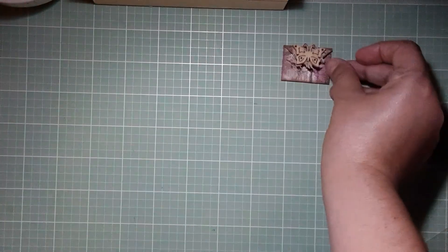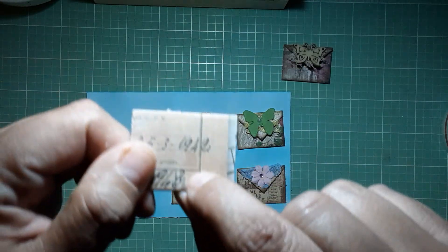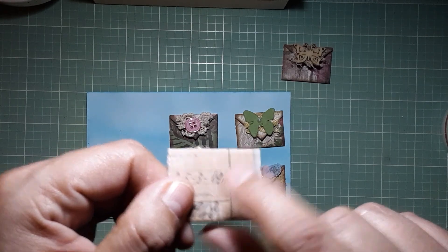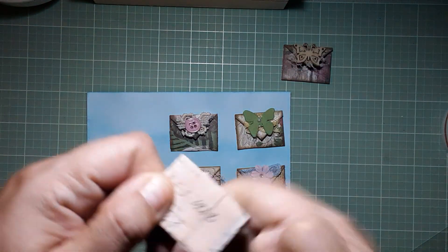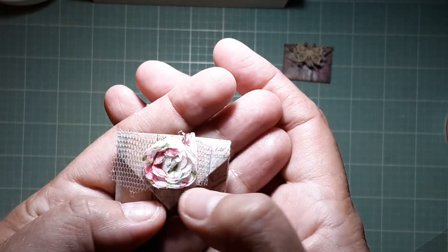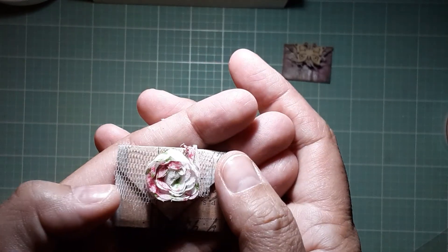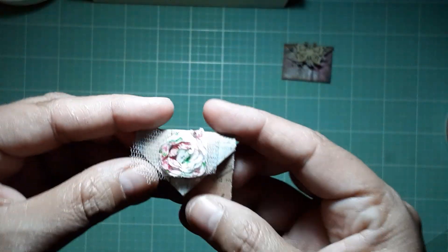She attached them to the cardstock using a very small amount of double-sided tape, and if you work with it enough it rolls right off so it won't be sticky anymore. I love that. The front is very pretty — it's like a rosette trim and then it's like a lace, a very tight tulle.